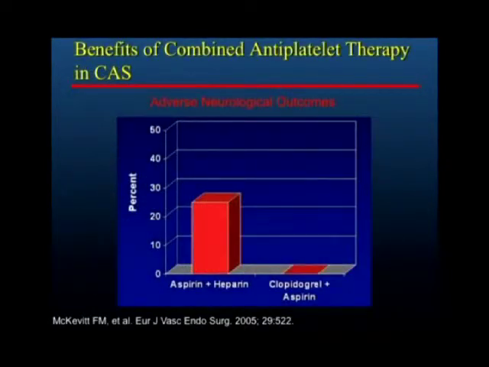This is just a trial shown several years ago, in the European Journal of Vascular Surgery, comparing aspirin plus heparin versus dual antiplatelet therapy. We learned early on in the coronary world that dual antiplatelet therapy is much more important than antithrombotic or Coumadin therapies for decreasing stent thrombosis. You can see in the aspirin alone arm with anticoagulation versus dual antiplatelet therapy, quite a significant difference. So dual antiplatelet therapy is key for carotid stenting.